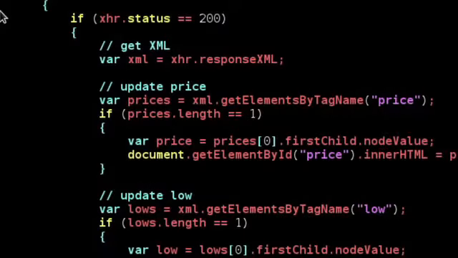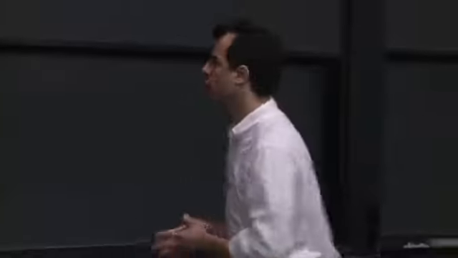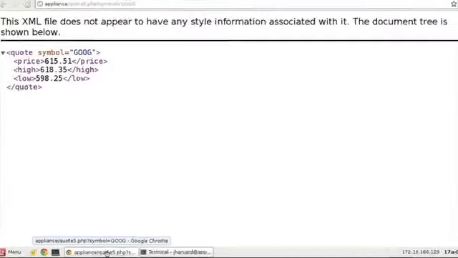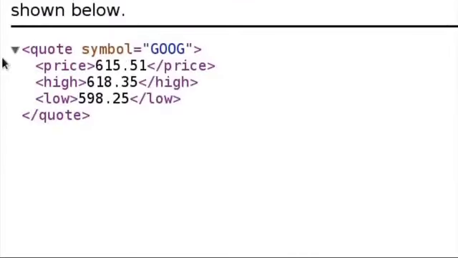If I now do have a price element in this DOM, what do I do? Well, I first go into prices bracket 0. So give me the 0th price element in the array that happens to be of size 1, because there's only one price element, hopefully. Then I call first child. Then I call node value. Now, why is this? Well, if you look back at the XML, how many children does the price element have in terms of the hierarchy depicted here? How many children does the price element have? Isaac?